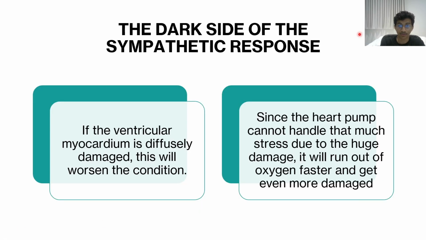Okay, now there's a dark side to the sympathetic response. If there is large damage to the ventricular myocardium, this will worsen the condition. Why? Because the pump is too weak to handle that much stress. You're asking a failing pump to pump even more blood. So what will happen is it's gonna run out of oxygen faster, and it will get even more damaged. Okay, so it's not always good.